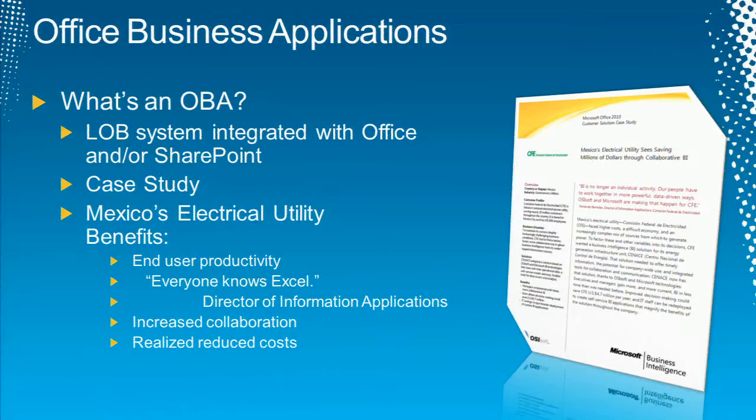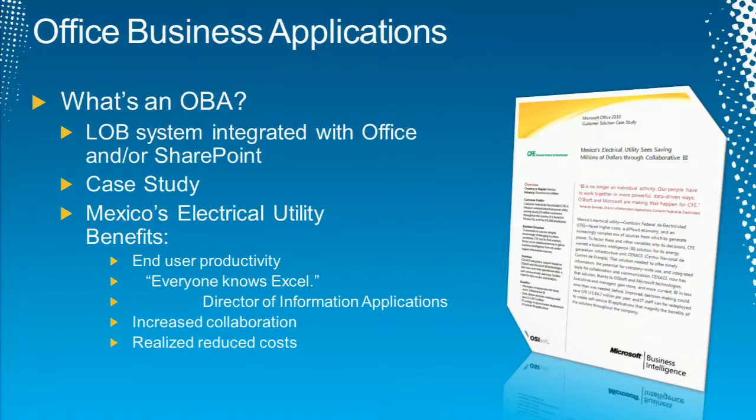Okay, so Office Business Applications, what are they? Anytime we consider a line of business application, whether that's SAP or JD Edwards or PeopleSoft, or maybe one of your own home-built line of business applications, whatever that line of business application is, whenever that application is somehow connected up to either Office or to SharePoint, we consider that an OBA, or an Office Business Application.